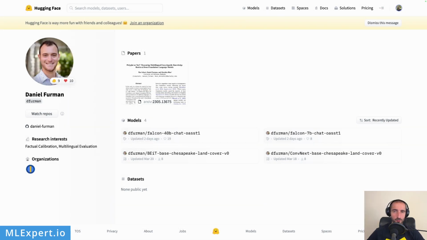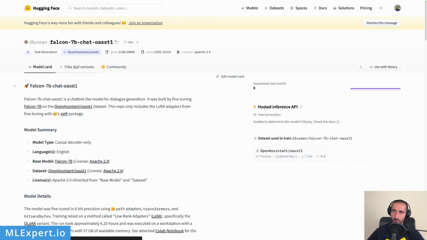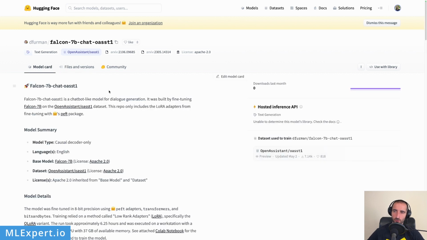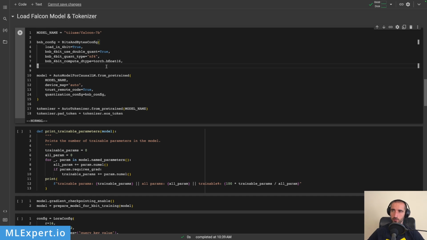Most of the fine-tuning code for Falcon was actually written by Daniel Furman, so I'm going to give him a shout out. Here he has a complete Google Colab notebook on another dataset that is fine-tuned with bits and bytes. But as far as I know, he's using just LoRA, while we are going to use QLoRA in order to do the training.